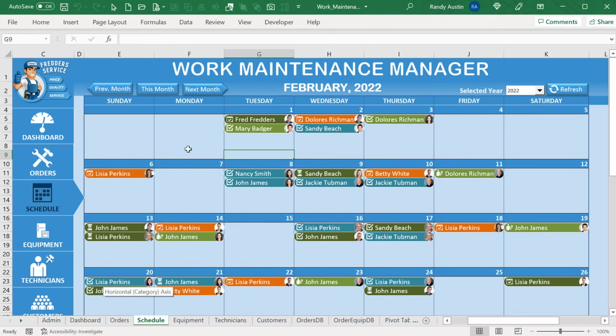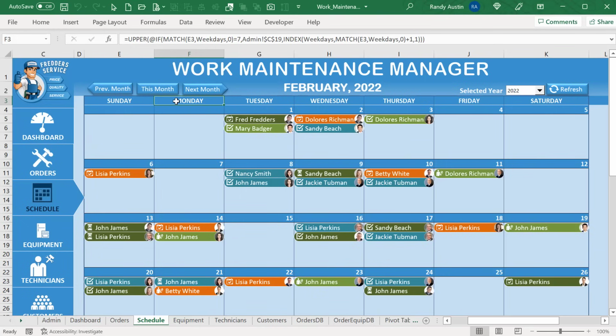So what I want to do is, based on the scheduled data, I want that shape to show up here and I want to be able to navigate that. Now we've got a calendar. I'm not going to go over too much on this calendar because it's relative to the calendar, but it's based on the start date. So we've created this really cool calendar. You can download this and follow the formulas. I've done this before in many trainings where we create this really cool calendar.